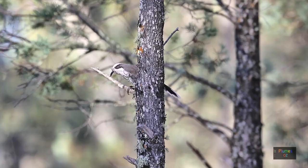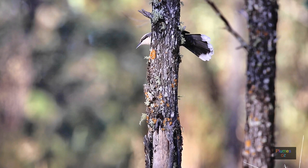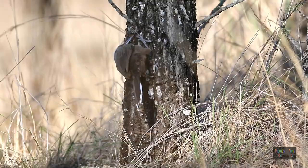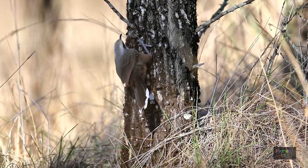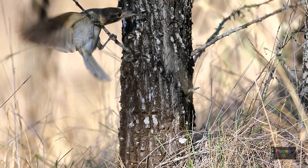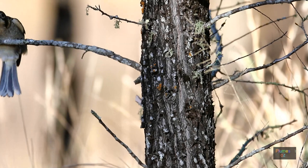The Australian babblers are defined largely by the eyebrow or supercilium. In the grey-crowned babbler the supercilium is white and very wide, extending over the scalp and leaving only that grey line on the crown. After ground feeding, the next common site of feeding is on the bark of trees. Here this grey-crowned babbler becomes a little apprehensive and fans his tail — look at the beautiful white tips on the rectrices.